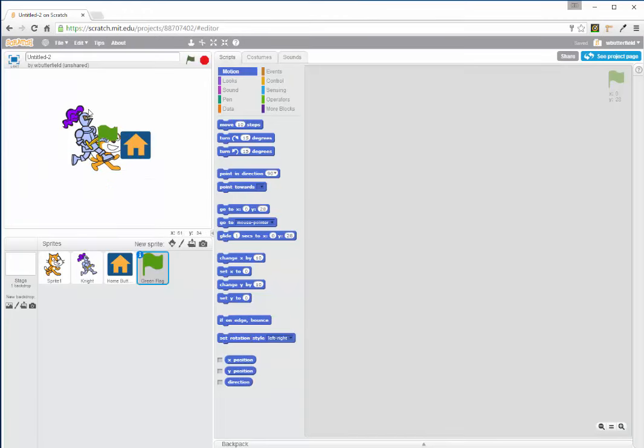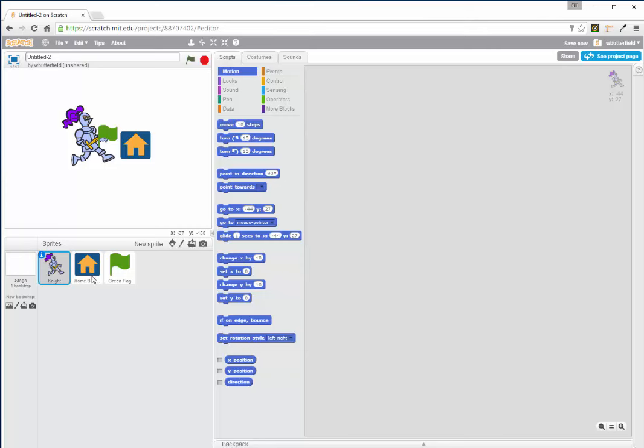So now I have the main elements of my program here, and I'm going to go ahead and delete this one right here. To do that, I'm going to click on the scissors icon up at the top, and then come down here and then just click on the little kitty cat. Okay, so now that we have sprites, let me show you how you can modify them.